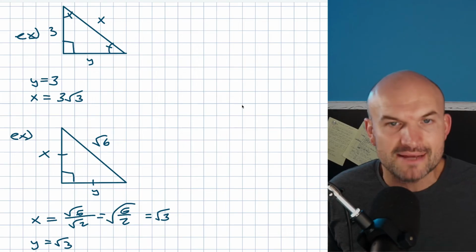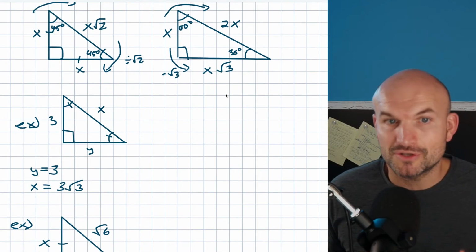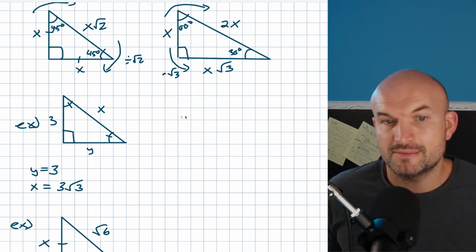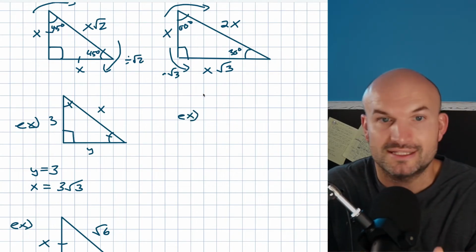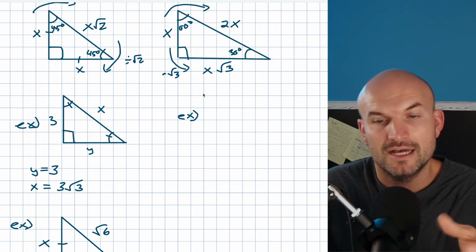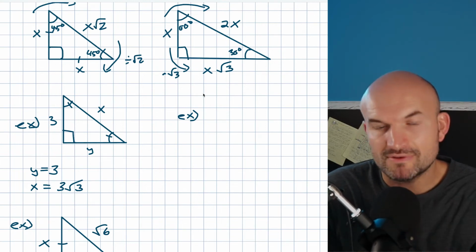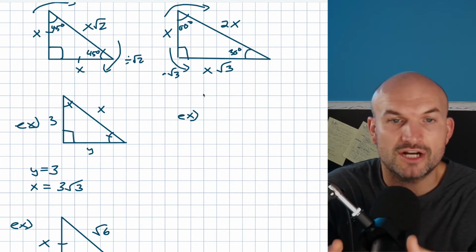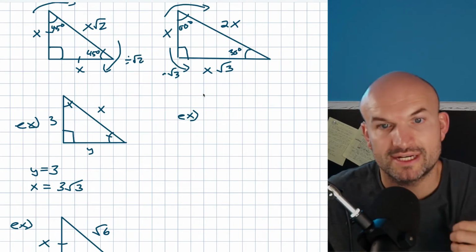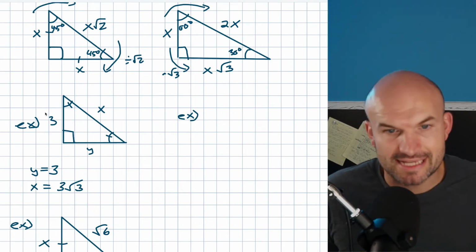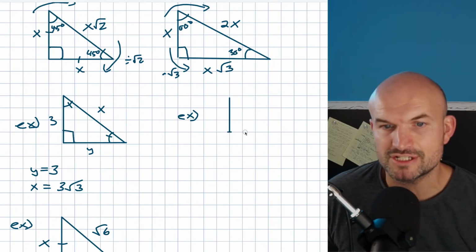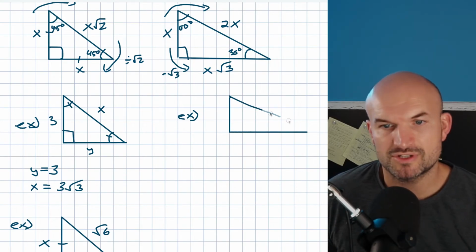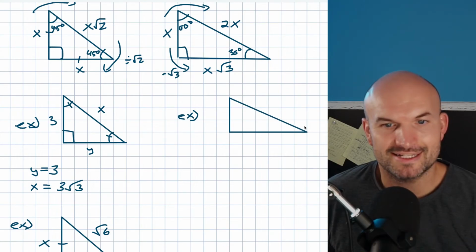45-45-90 triangles are pretty straightforward. Sometimes the 30-60-90 though can get a little confusing, so let's go through some of those examples. The nice thing about the 45-45-90 triangle is your two legs are exactly the same, so it's really just that idea of going between the legs and the hypotenuse. However, for the 30-60-90 triangle, you really need to understand which one is the short leg and which one is the long leg, because they're not the same there. There is a relationship between them. So if your orientation is a little bit different, just make sure you know which one's long and which one's short. It should be pretty apparent in any kind of problem that you're working on.